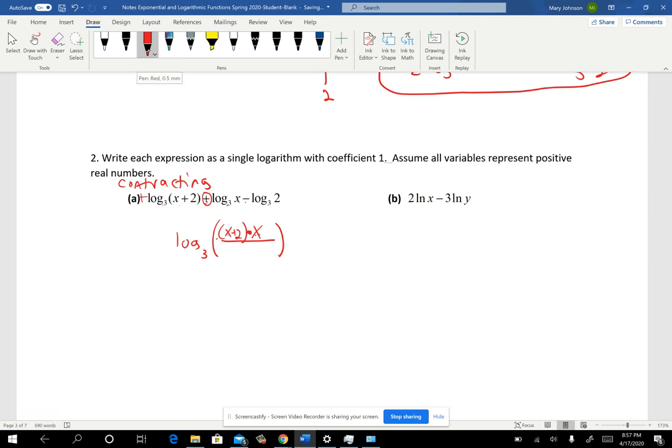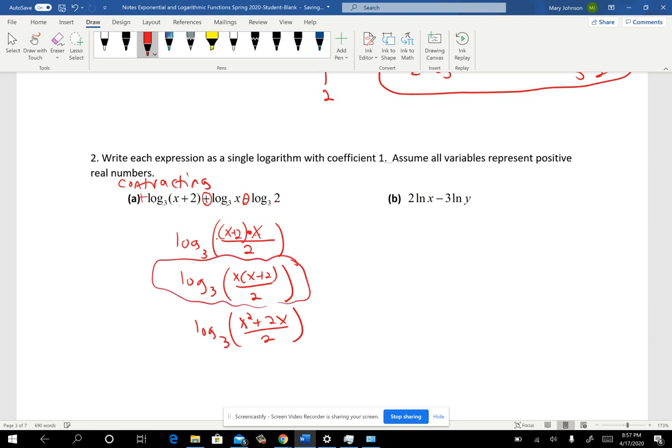But then you see how now we have a minus right here? So that means that 2 is going to be in the denominator. And you could leave it like that, but you'd probably see it written with the x first, like that. It's not more correct, it just looks better. And it would also be okay, you just don't have to distribute. But don't forget to keep that log base 3 on it. This is the best looking answer, but they're all correct, really. But that's a good way to do it instead of doing it in pieces. If you have a plus, it's multiplication, right? If you have a minus, it's division.